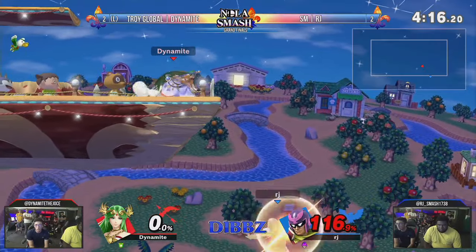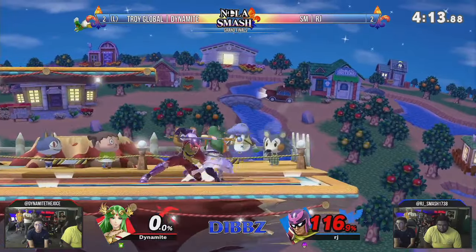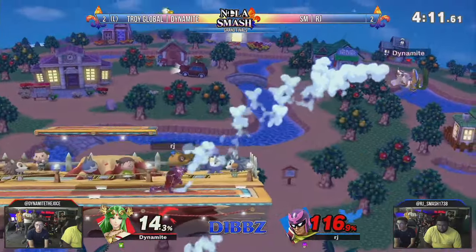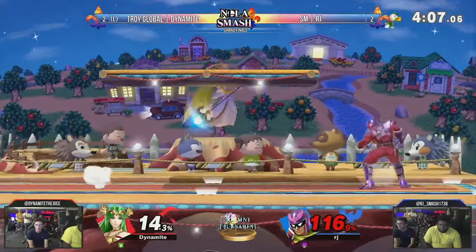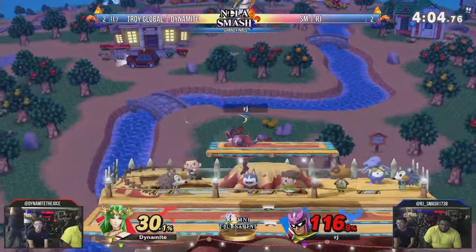Oh, he just went for a knee. He went for a knee in neutral, pretty sure, bro. That was a misinput. Hopefully that's not a misinput. Not for RJ. What? Like, in that case, if it's not, what are you doing, man? Let's go for the grab. All right, it's got some up damage.